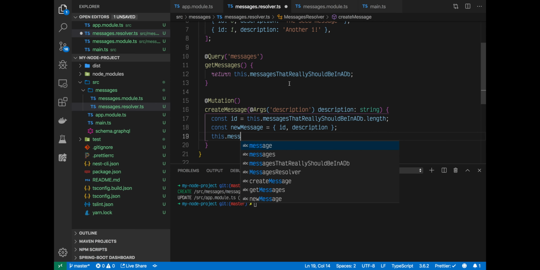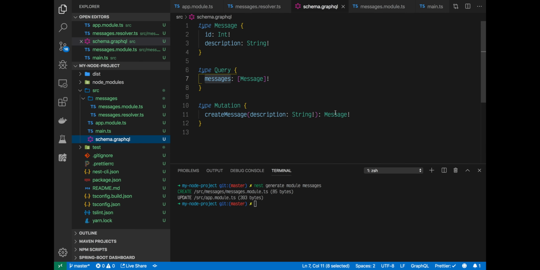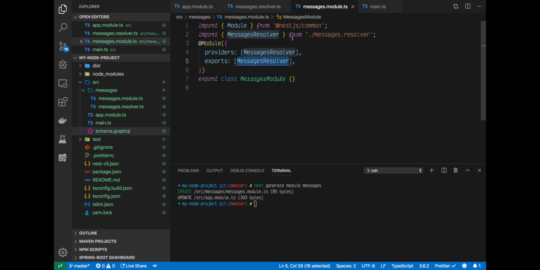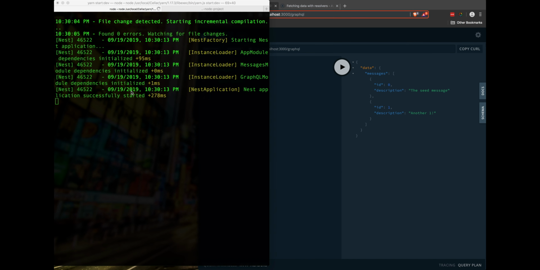So let's take the messages that really should be in a DB and push the new message onto that array. And we'll return that new message because, again, in our schema.graphql, we promised that we would return a message. Perfect. Now, again, MessagesResolver is already in the messages module, which is already in app module, so we're all ready to go. Hopefully the server has restarted.